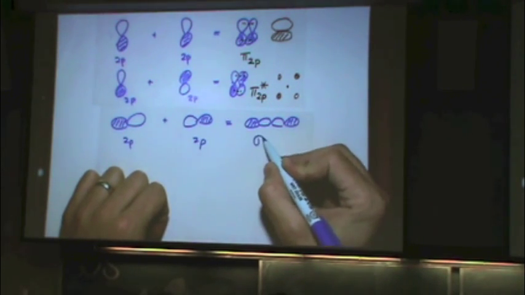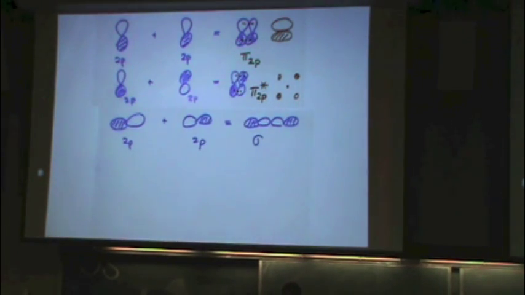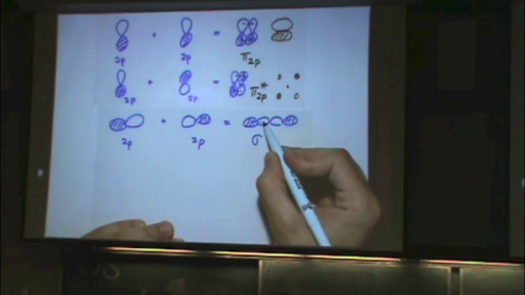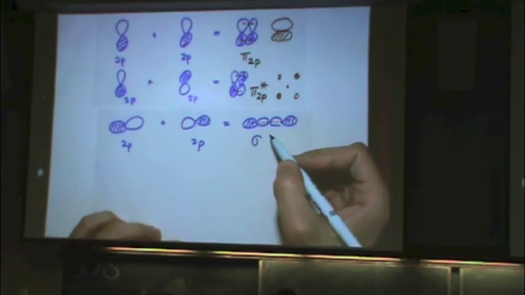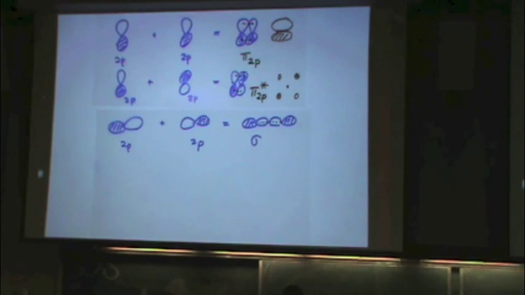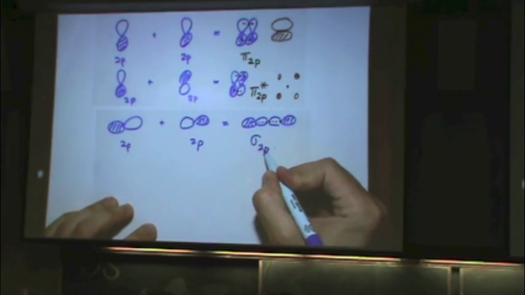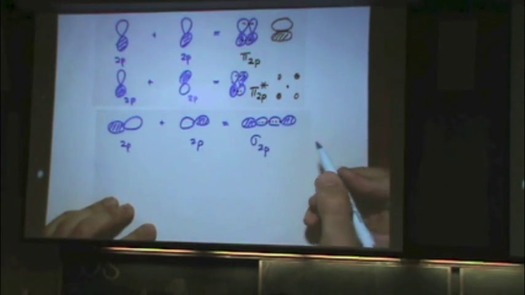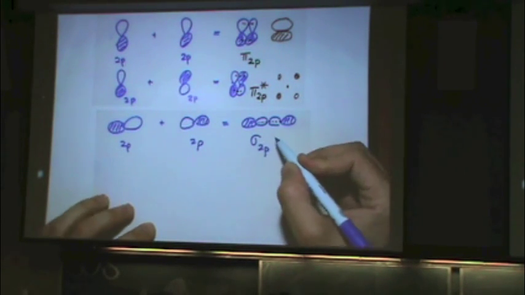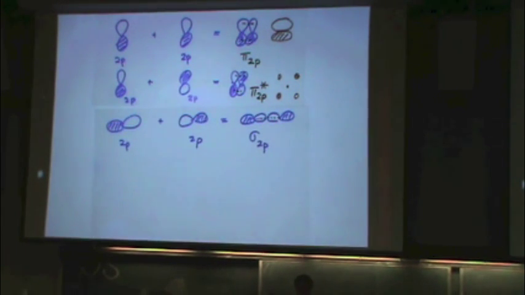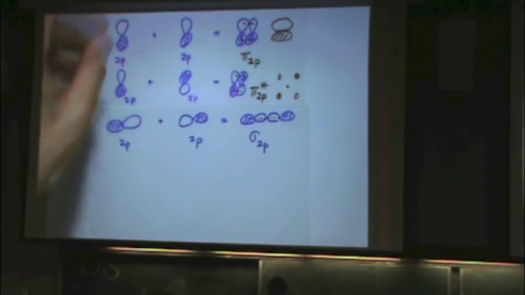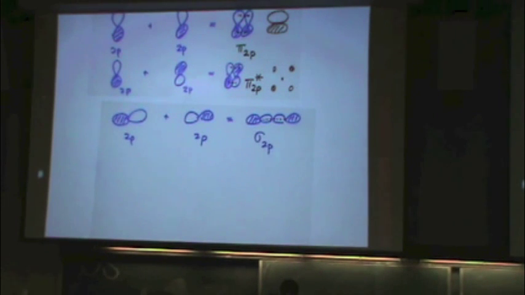Is this a sigma or a pi bond? This one happens to be a sigma, even though it's coming from a p orbital, because the bond is occurring along the center line. It's a sigma. It comes from a 2p though. It's not a sigma 1s, it's a sigma 2p. And there's no star because it's bonded. So it is possible for a p orbital to make a sigma bond. Okay. Any questions so far?